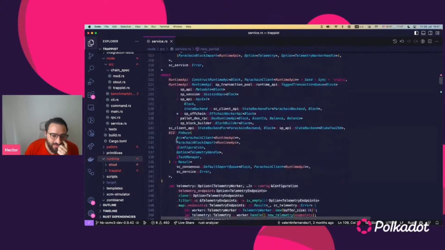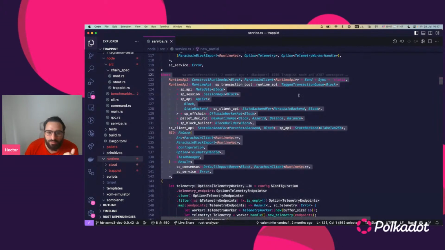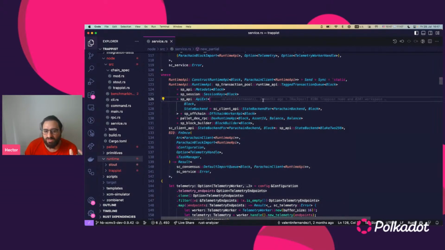And then in this where statement, you have a lot of trait bounds, okay? The reason why we need this is because each runtime contains its own runtime API definitions, right? They might have different implementations for your runtimes.